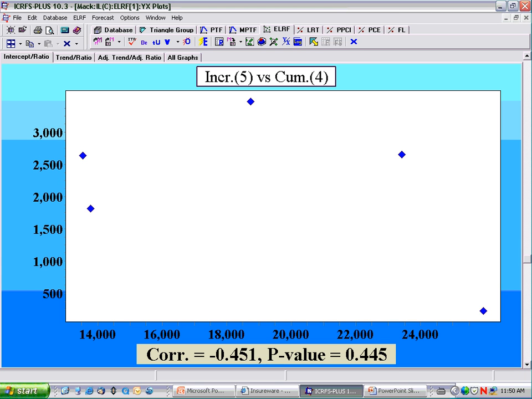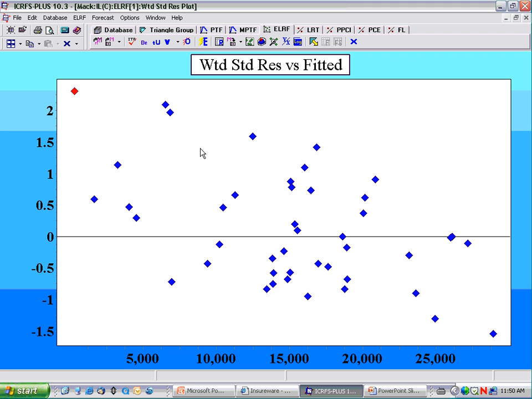Okay, so just remember that Mack is the default starting model in the ELRF, in the extended Lincoln family modeling framework of ECOFIS Plus, right? It is in ECOFIS Plus, it's in this module, and it's the starting model. It's the model that is estimated by default when you enter that module, and that's Mack.